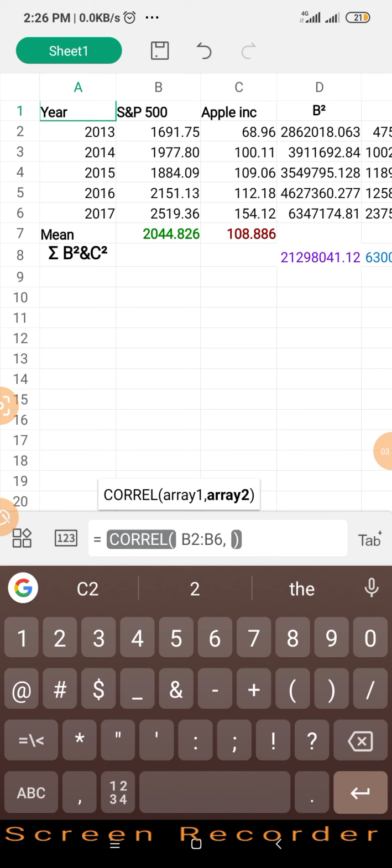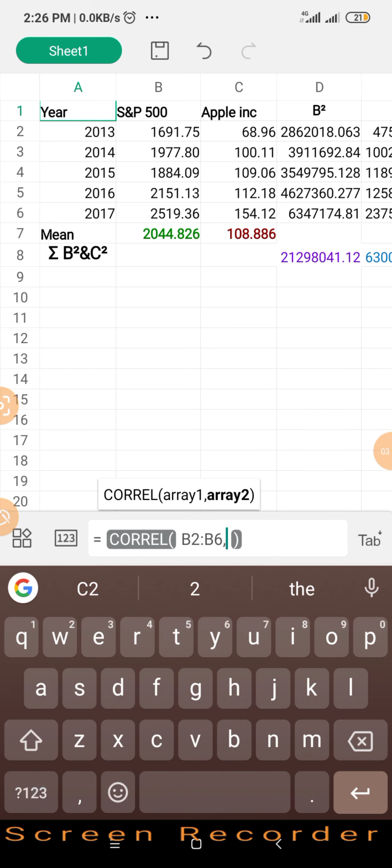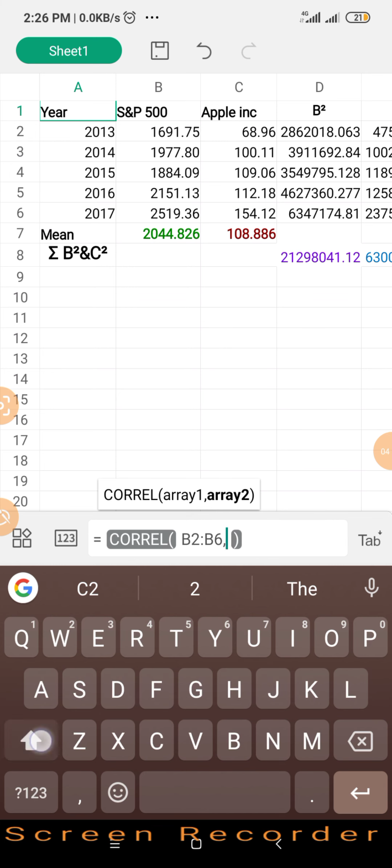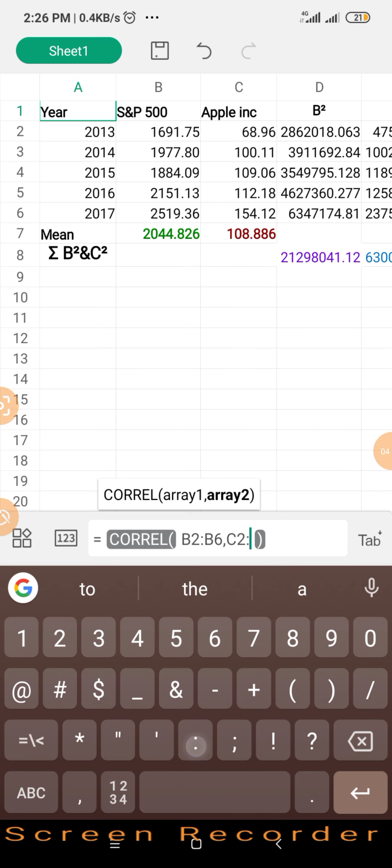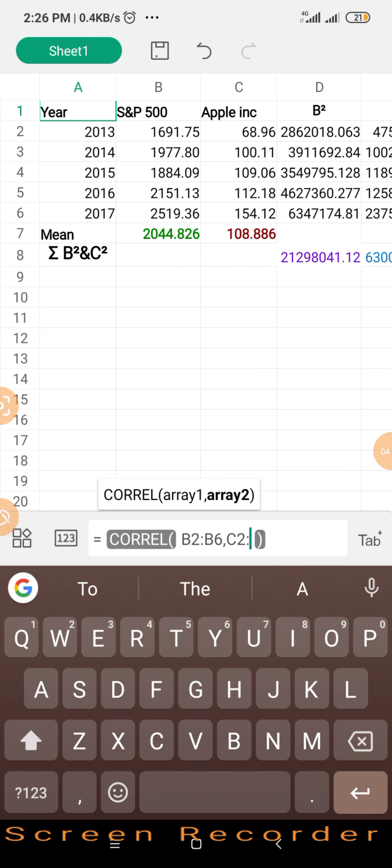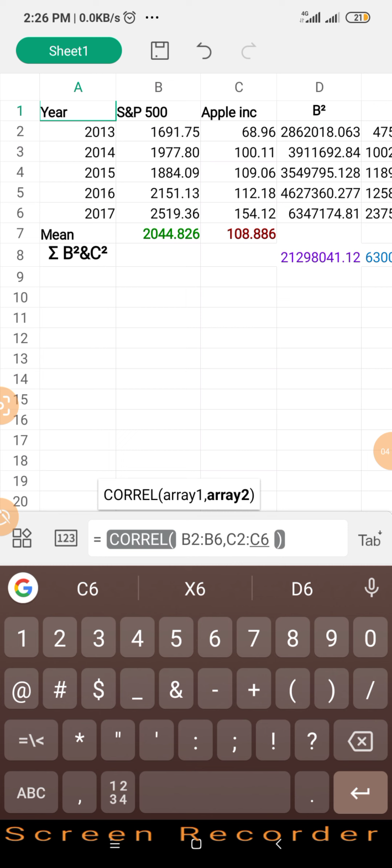You can see it's asking me for the second array, so you have to insert the second array. The second array is going to be the C column, the whole of the C stock values. So I'll put in C2 and up to C6. That is the full array.